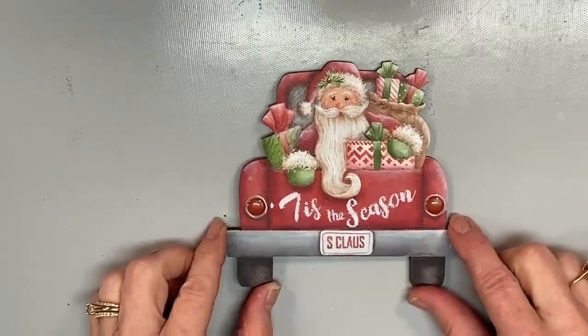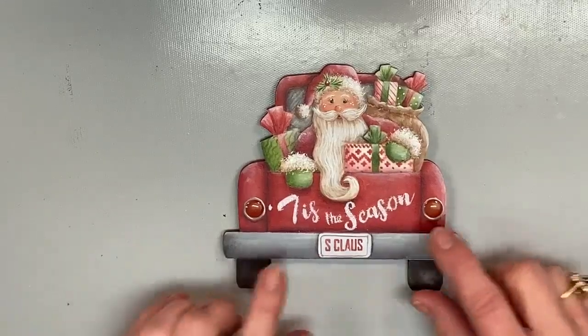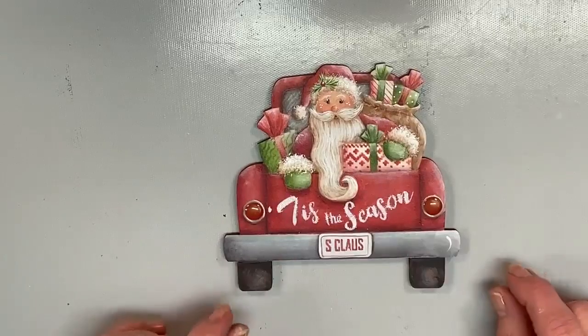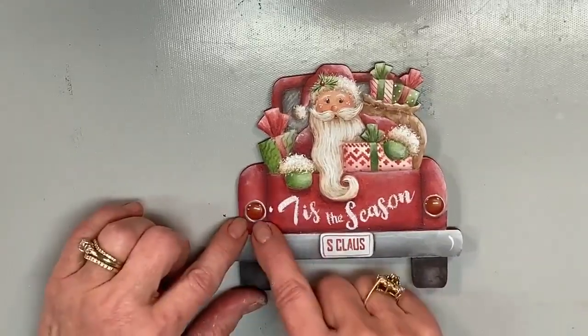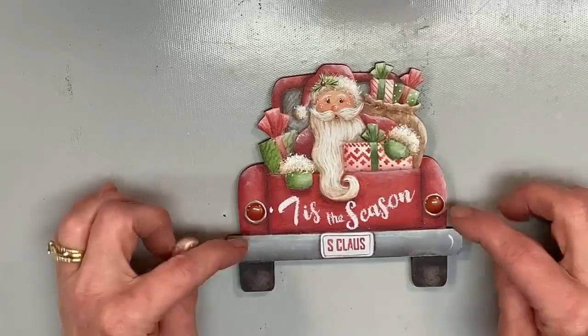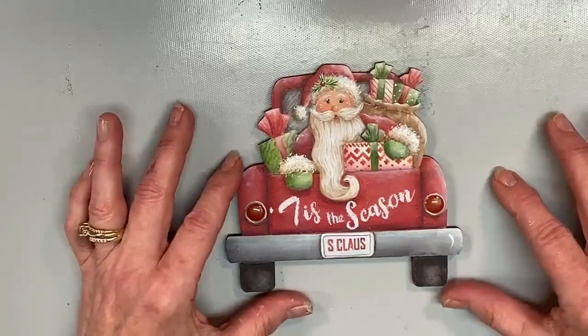We are ready to get started. What I want to talk about today is what to do with stencils to really elevate your painting. I have a small ornament here, and to paint all this tiny lettering is not my cup of tea. Using a stencil to create these little fonts, the little package detail, the taillights, perfect circles — these are all elements available with stencils that make your ornaments go quicker and look perfect.